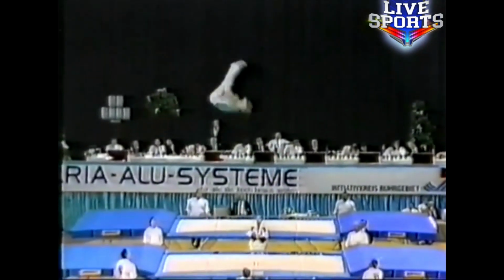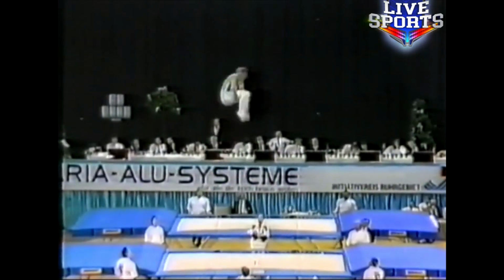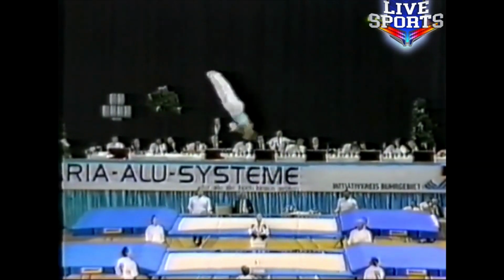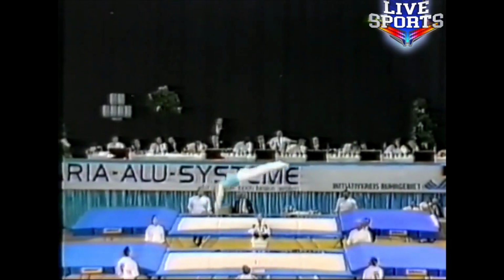A pike triple to start, into a half-in, Rudy out, tremendous power, another triple, another half-in Rudy out into a half-out piked. Another double with a 1.5 twist. And a 2 3/4 piked into a ball-out half-out. A ball-out is a move that is done from the back. Any move from the back is called a ball-out, and that was an excellent routine there from Ralph.